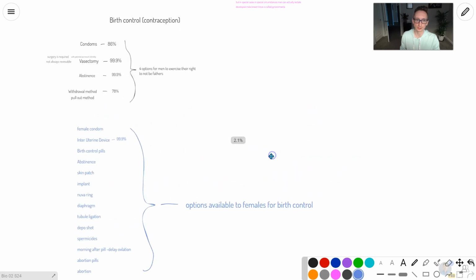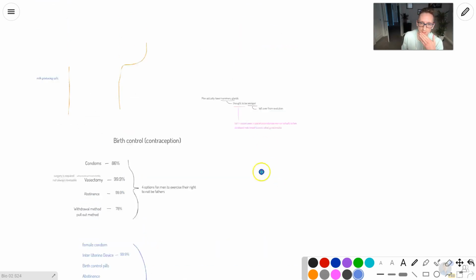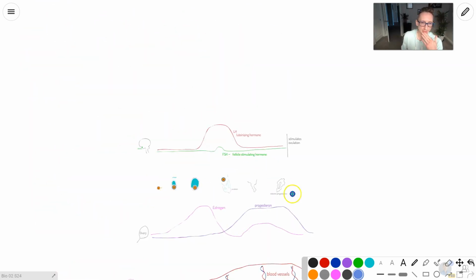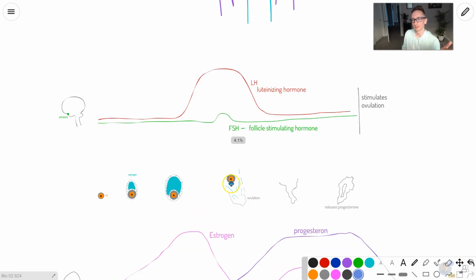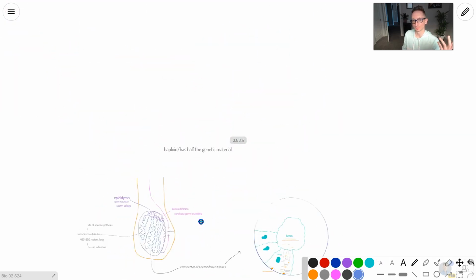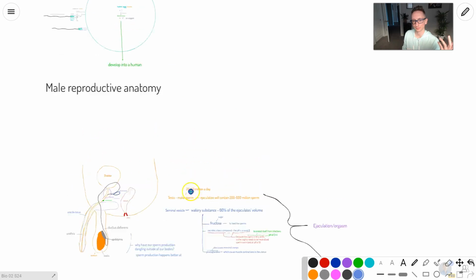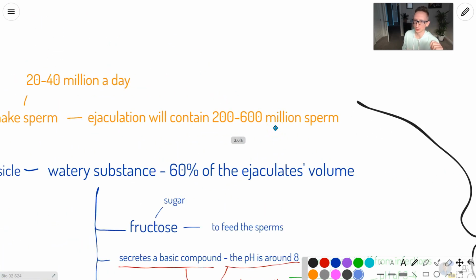And I don't know if you noticed, but they just have a lot more. Why is that? Well, when you're working with a female, you're really regulating the release of a single egg, a single oocyte. That's much easier to control than the release of 200 to 600 million sperm with every ejaculation, right?